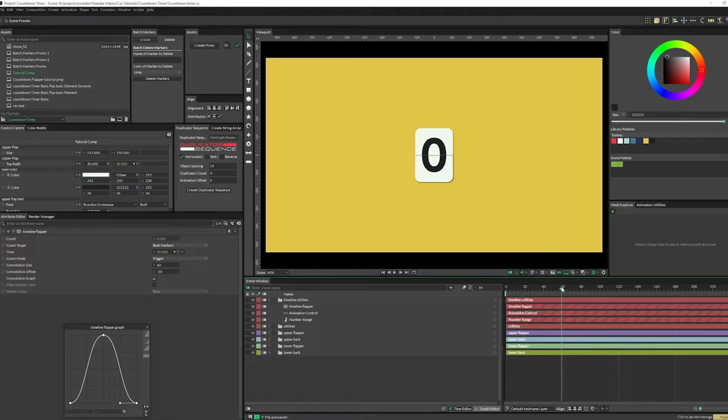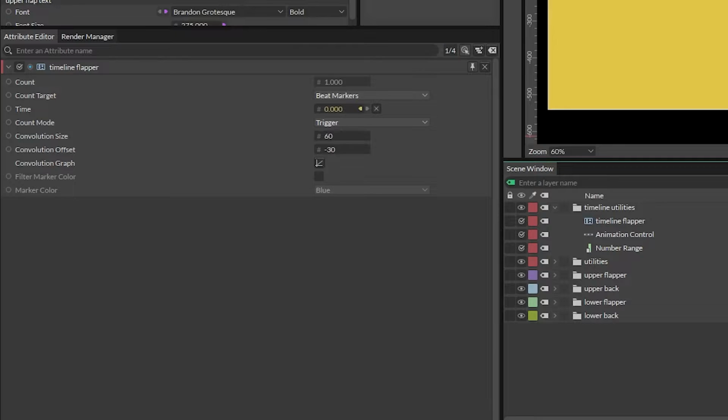So it just repeats. Now the other thing that we want is that we don't want the animation to go forward and then go backwards, which is what this would do. So we want to set this to a straight line from the bottom left to the top right. And because we're going to be plugging it into an animation control, that's saying start your animation at 0 and evenly go to 100% of the animation over 0 to 60. Okay, so let's get things connected so we can actually see it in practice.